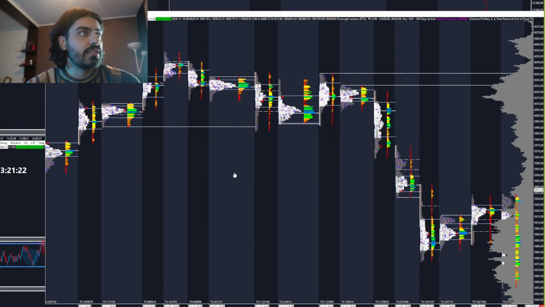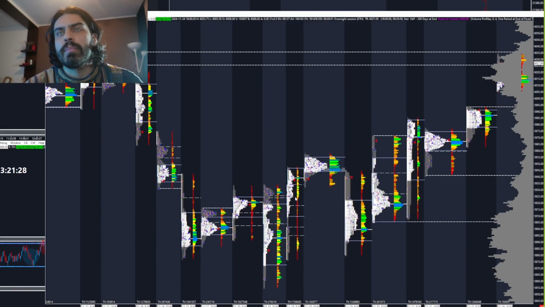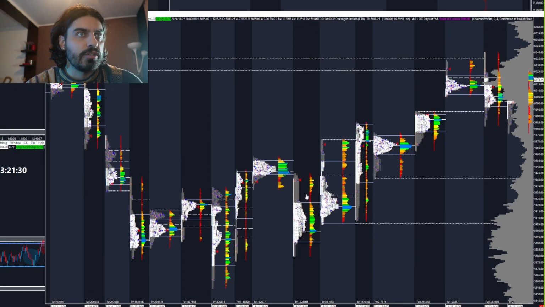Now, we look at this on a different scale. And again, you want to take other confirmation tools with you. You don't want to just blindly trade them and overexert yourself trying to say, oh, it didn't trade exactly in the middle, it didn't fail, or it didn't do this. These are concepts that you can take to better your understanding from a larger perspective and add into your arsenal.